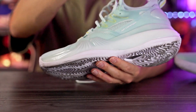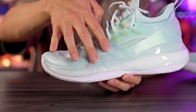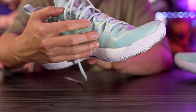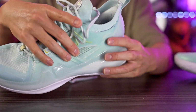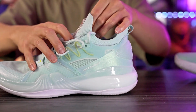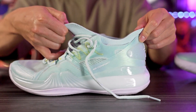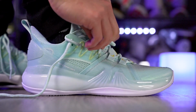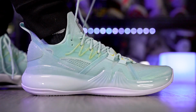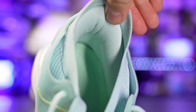And then here in the midfoot, we can see the first two eyelets extend into this strap, and it goes underneath the material for better support as well for lateral containment. So it's on the lateral and also on the medial side of the shoe. And then we have an outer shell, right? This plastic material, and then we have an inner booty with this very stretchy sock-like knit, which feels amazing. So you just put this shoe on, right? You stretch the tongue out, you slide the shoe on like a sock, and it feels really nice. That knit material stretches over your foot, and then we have this outer shell for support, of course. And then here in the ankle area, we have pretty minimal padding, right?